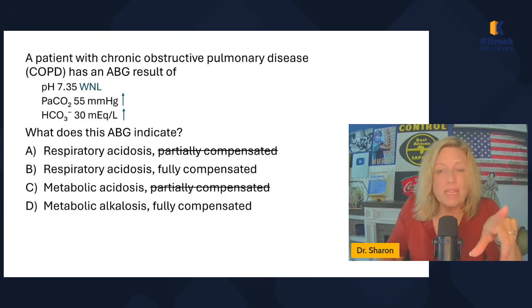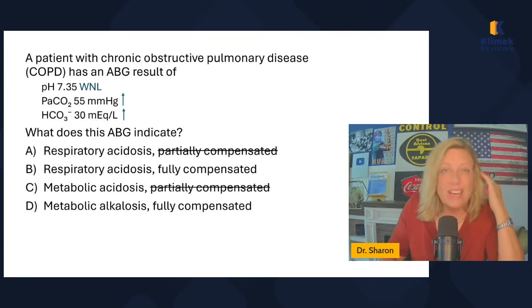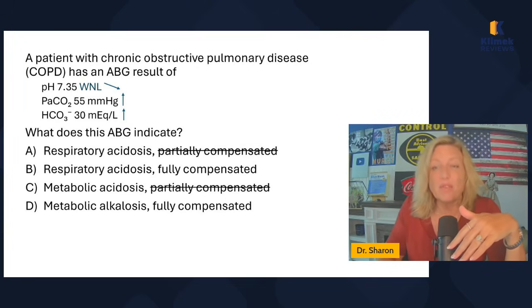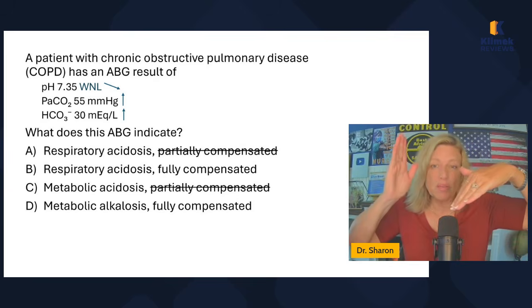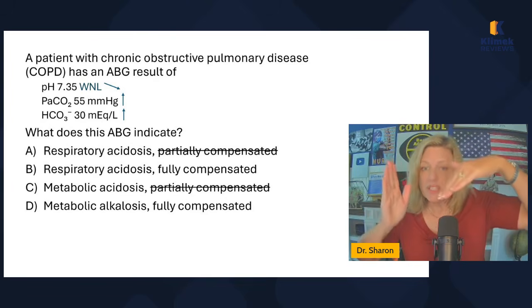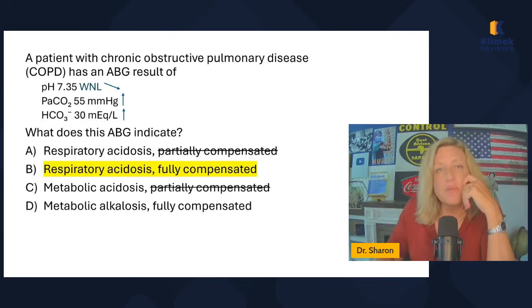So is it metabolic alkalosis or respiratory acidosis? Well, I think it's highly unlikely that it's metabolic alkalosis because the pH is on the low end of normal. And if the pH is on the low end of normal, the bicarb is high. So I'm going to say, well, that's still opposite. So it has to be compensated respiratory acidosis. It has to be.